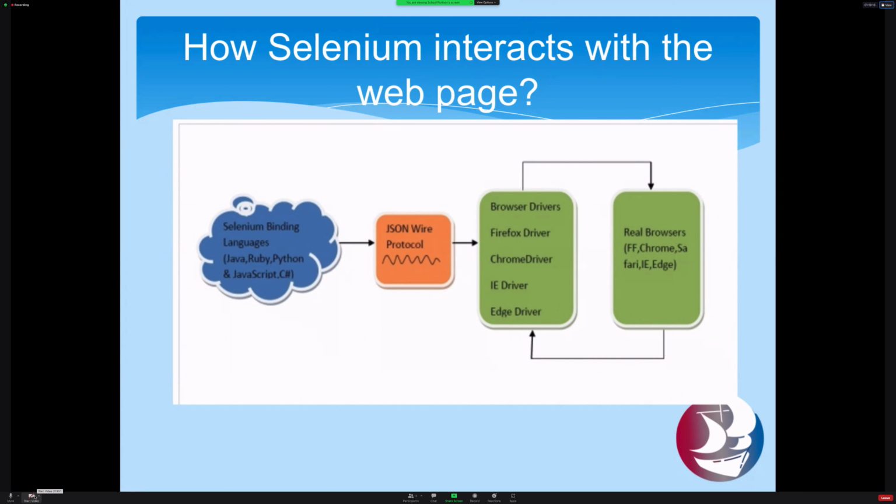So you know that different programming languages have their own limitations. Therefore, developers have built Selenium client libraries, those language bindings, to support multiple languages.